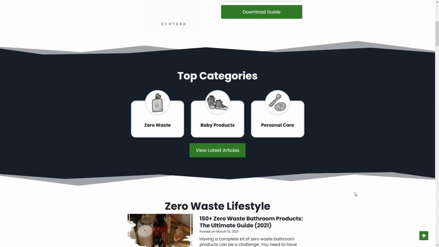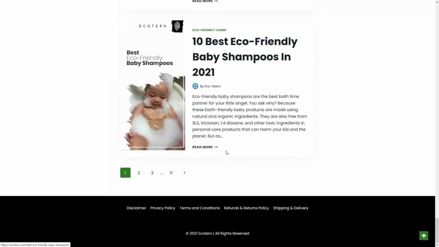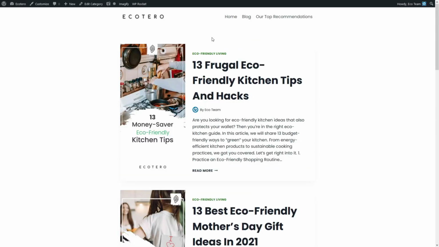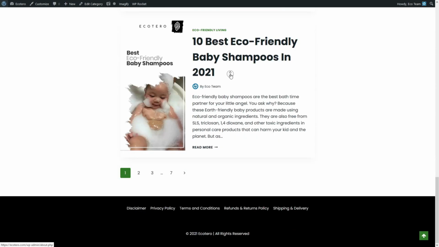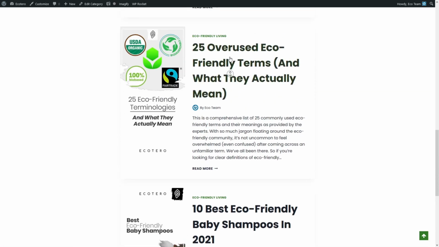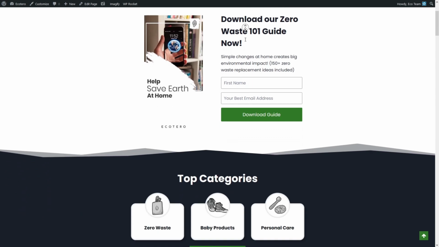And finally, if site visitors want to view the latest articles, which are the usual stuff you find on the Blogroll, they can click on this button and it will bring them here, where there is the pagination. By default, the Blogroll page will look like this. So I'm going to walk you through step by step on how I turn this boring Blogroll page into a highly functional page like this.